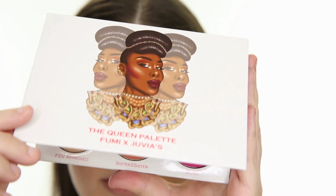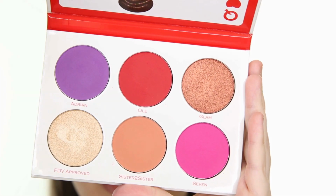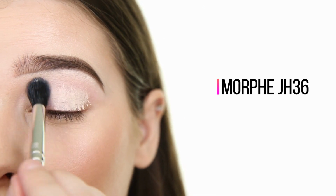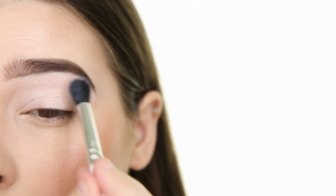Hello darlings, for today's video I'll be creating 3 looks with one palette using the Queen palette from the Fumi and Juvias Place collection. For the first look, I'm creating a half cut crease and priming my eyelids with the Plouise base in 0.5.